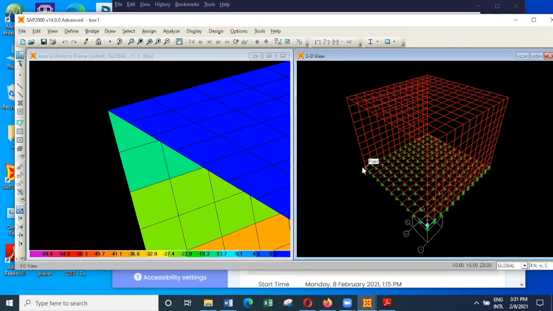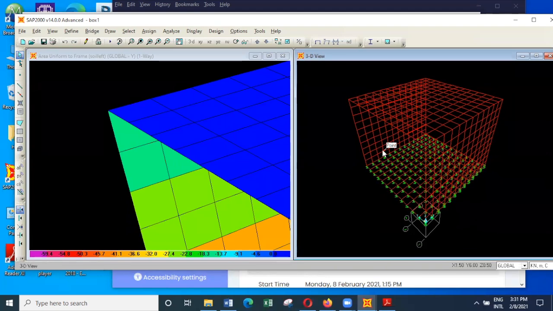These are large box culverts used when you construct expressways. When you want to allow a reasonable road, then you might go for something like a 6 meter wide box culvert. But if you are allowing 2 lanes of highway, then you have to go for a minimum of 7.6 meter wide box culverts. So those box culverts will be fairly large. How you model it is, you can actually use shell elements.